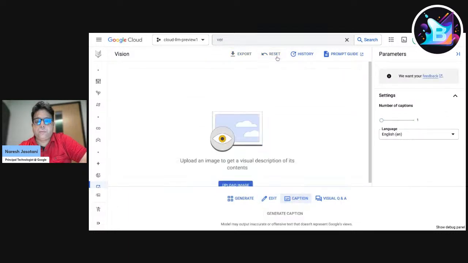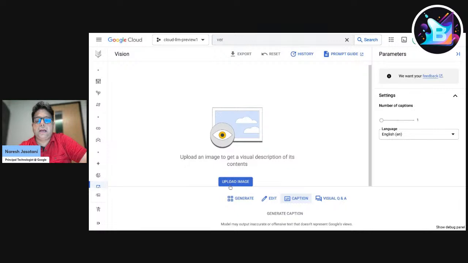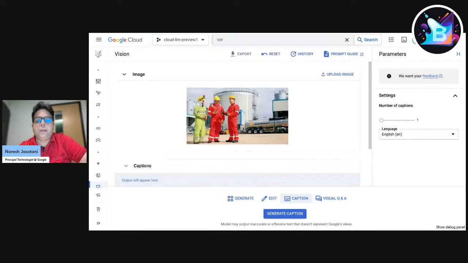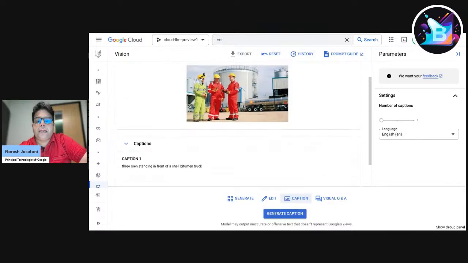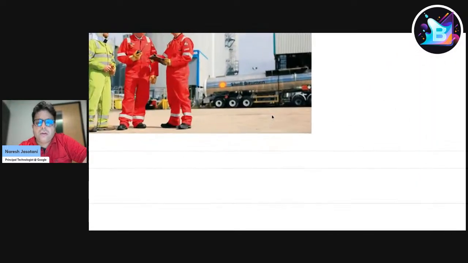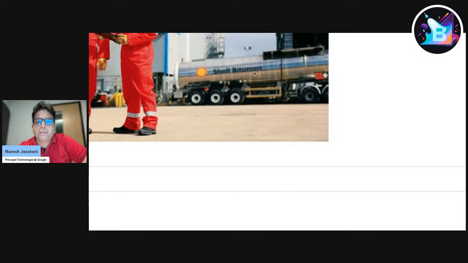Now let's talk about caption. I'm going to reset it one more time and upload an image. I'm going to upload an oil rig image. I want to generate a caption. Three men standing in front of a Shell bitumen truck. Oh, wow. Look at that. A Shell bitumen truck.